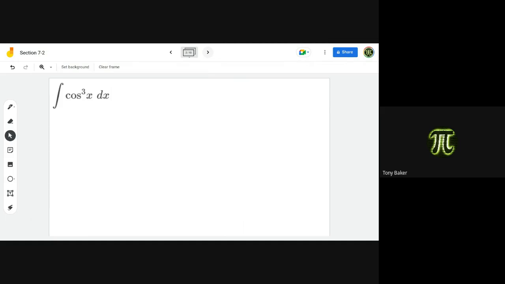Okay, do we have a trig identity for cosine to the third? I know I have one for cosine squared. So first thing, just so everybody's clear, because believe it or not, I found out that not everybody knows this: this is the same thing as that. Those mean the exact same thing. It's just a different way to write it. Now that I'm writing books and stuff, some people are like, wait, that means the same thing? Yes. So let's break it up. No problem. Let's change this to cosine squared x times cosine x.